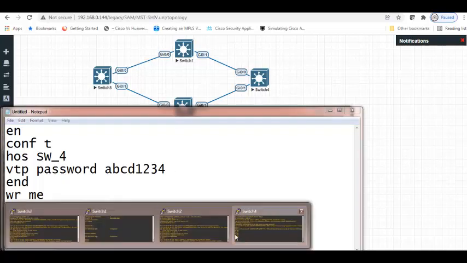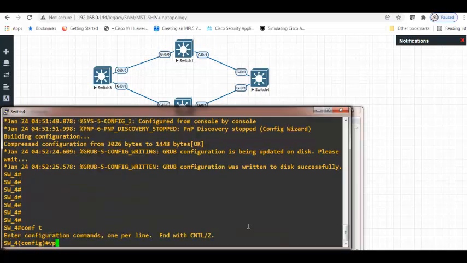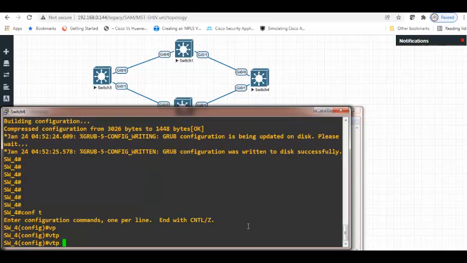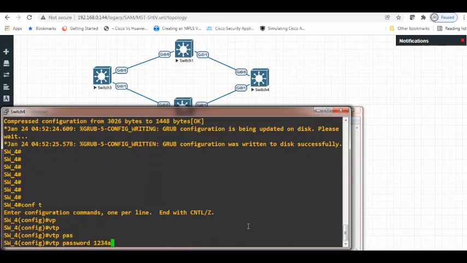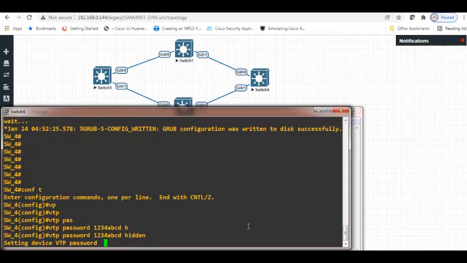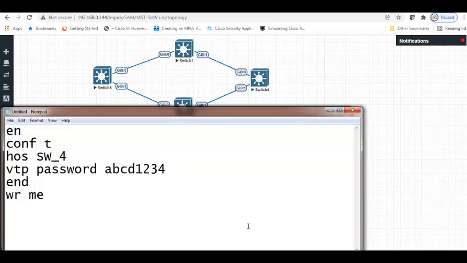Wait, let me go to the command line once. VTP password 1234ABCD hidden. Yes, so we have set the password 1234ABCD hidden.